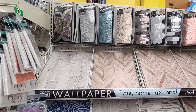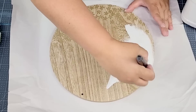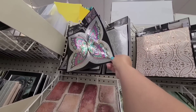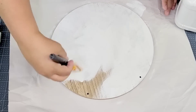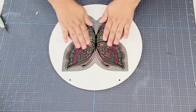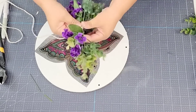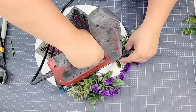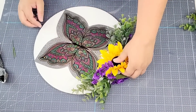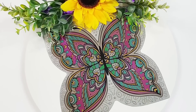Item number 11 is their peel-and-stick tiles. I love these. I used them by taking a wood round — you can use any wood round you have on hand. I'm going to give it a couple of coats of white paint, then use the one that has the butterfly on it. You just peel it off and place it right in the center — so easy. I'm going to make a floral arrangement with colors that really complement the sticker, tied in the center with some white jute string, then staple it in place. I added a vibrant yellow sunflower right to the center to bring a pop of color, and some more white jute string to hang it. And look how gorgeous this is.